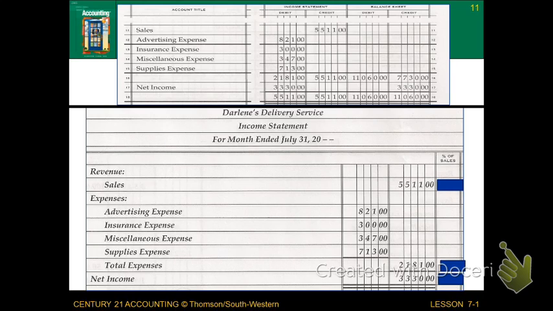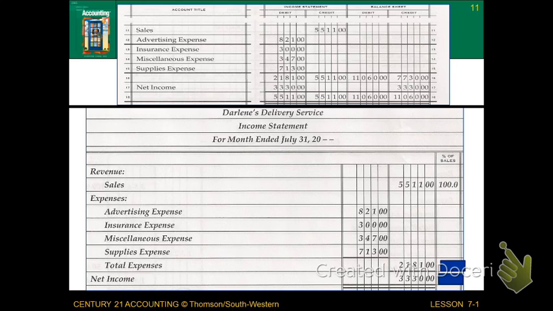The next thing that I will do is calculate my component percentages. In my example, I told you that sales is always 100%. Had we had two sales accounts, sometimes you have sales for services and sometimes sales just for retail, each one would be 50%. But in this case, we only had one sales account, so that represents 100%.